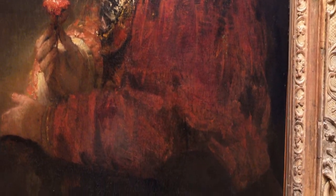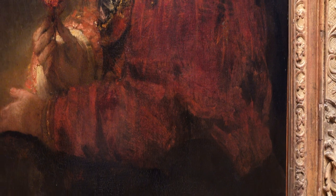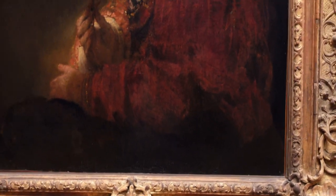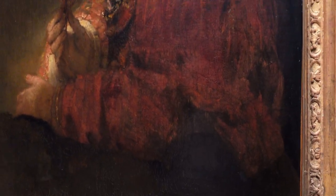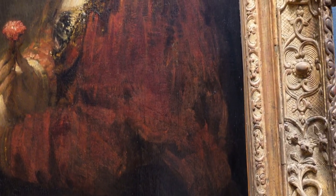Here's this red, this rouge color. And there's a lot more broad line stroke here than there is art, which makes me think that this is probably one of his later works.